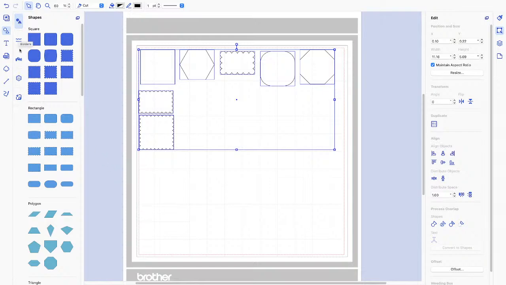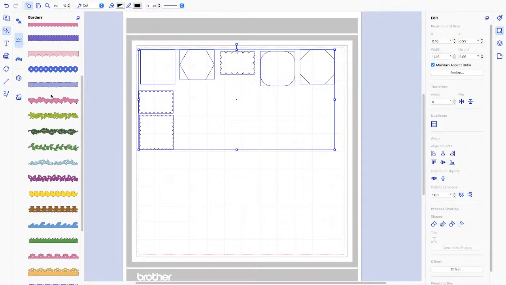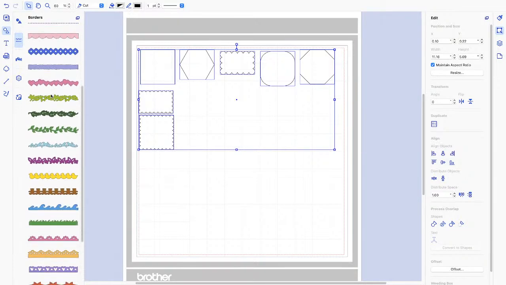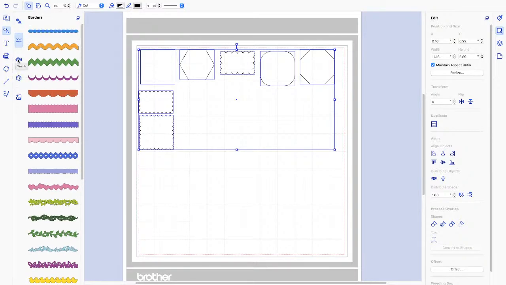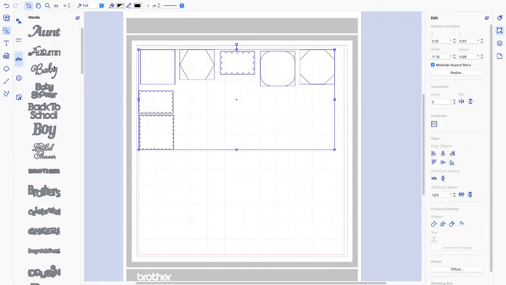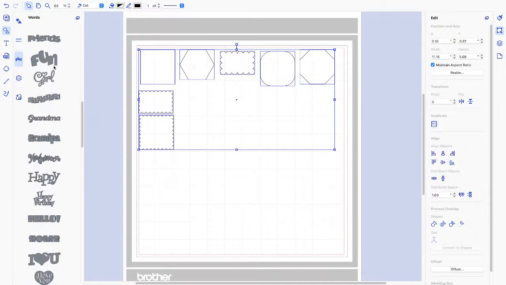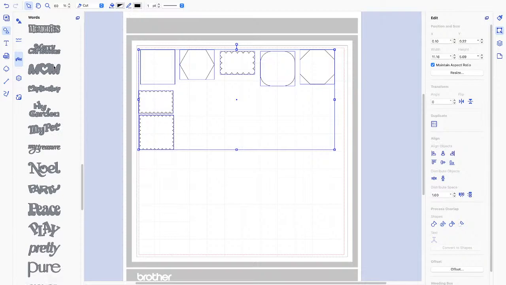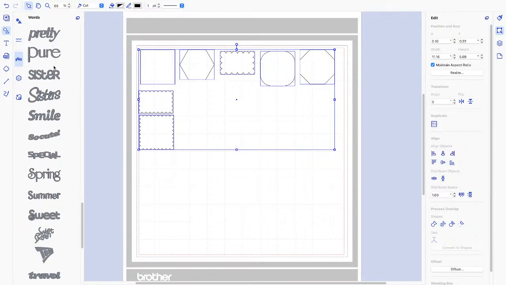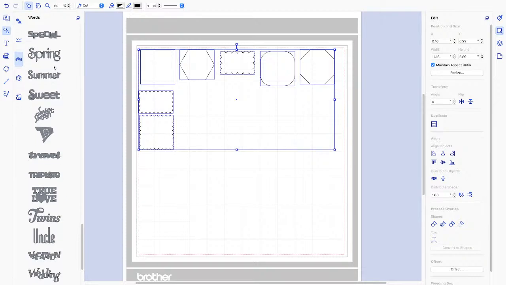So that was our basic shapes. Next, whilst I'm waiting for the next question, we have our borders. So you have everything in there that you have on your machine. Some pumpkins and some bats. Then we have our words, or logos as they used to call them. So these are the pre-designed ones that they made for you, that you can just drop onto the mat and resize to fit your piece.